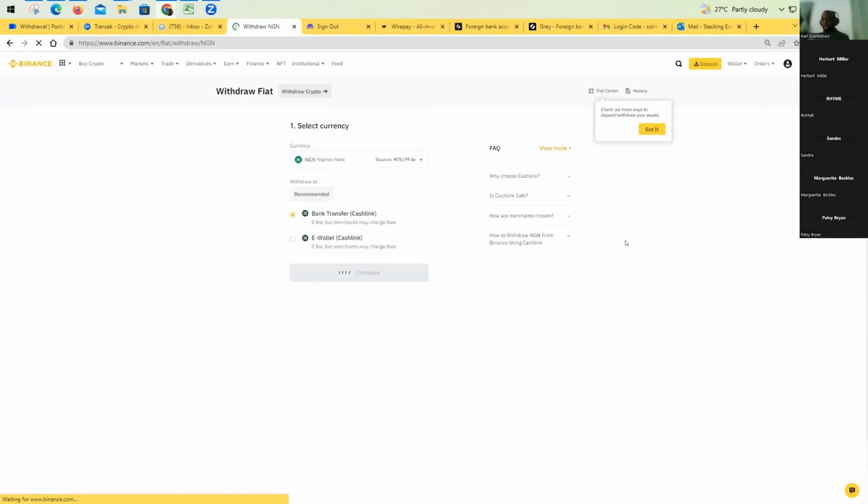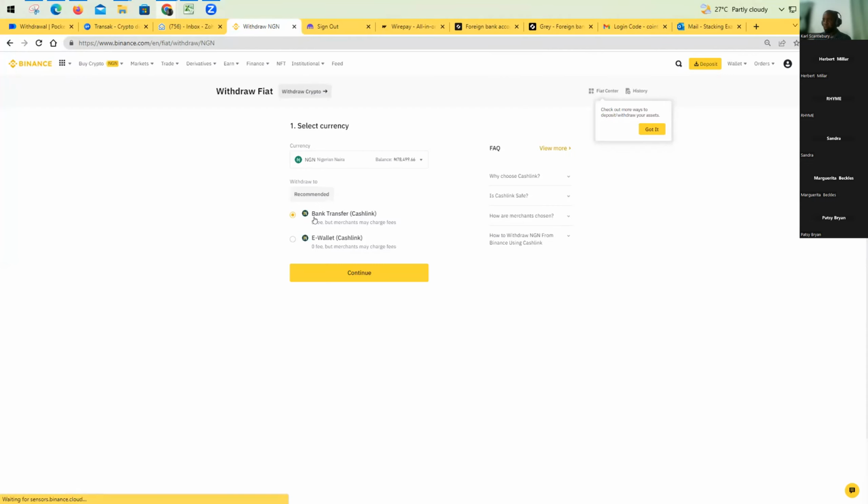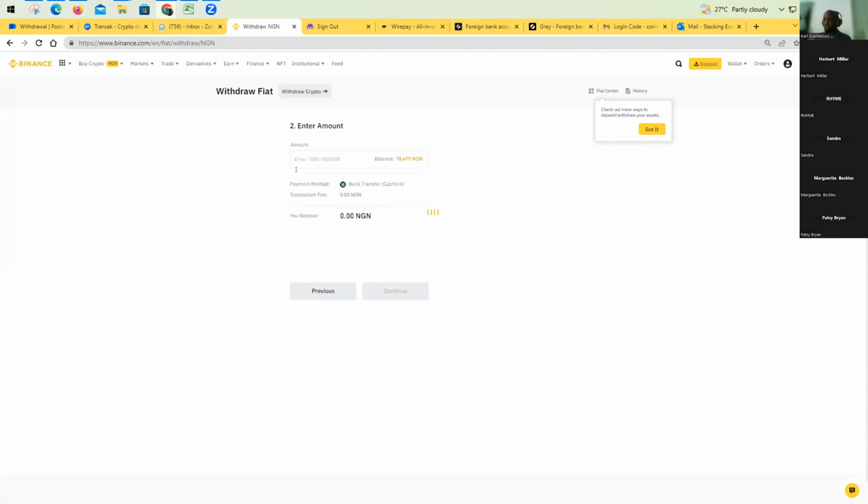These bank accounts actually exist. Okay, so what I'm going to do is indicate the currency, which is Naira, and I'm going to say bank transfer. Hit continue, and then I'll let it know how much Naira I want to transfer. So I want to transfer 39,000 Naira.